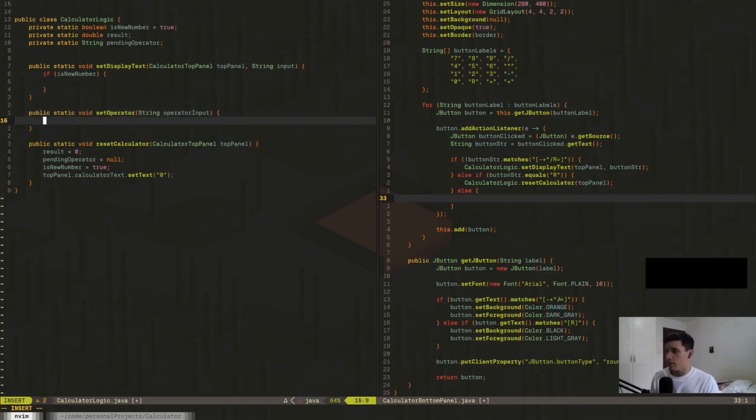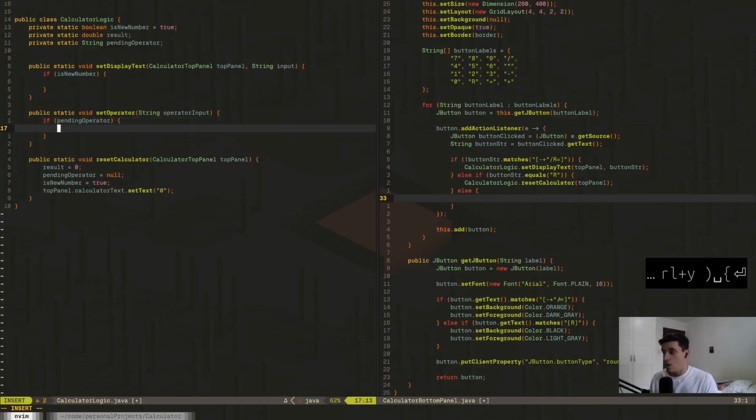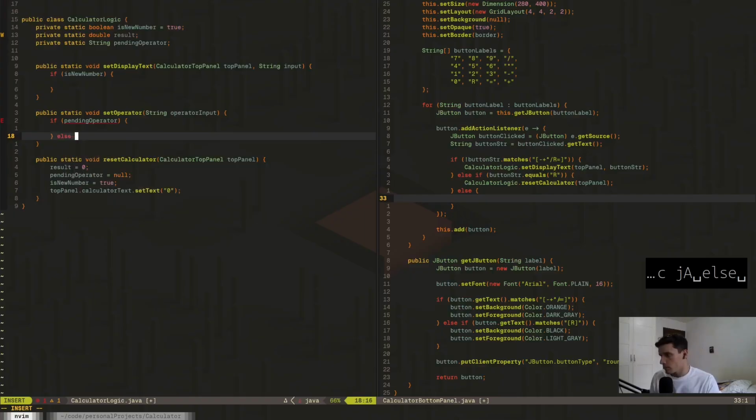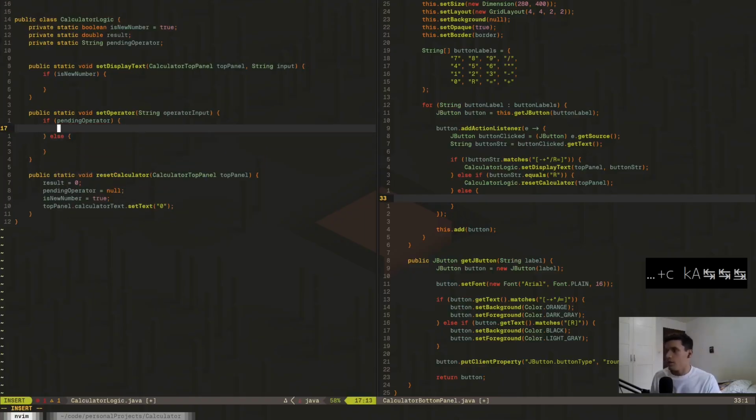And this is important. If we already have an operator, we need to calculate. If we have a pending operator, well, there's some calculations that we haven't done that need to be done. Okay, so if we already have a pending operator, that means that we have a result.